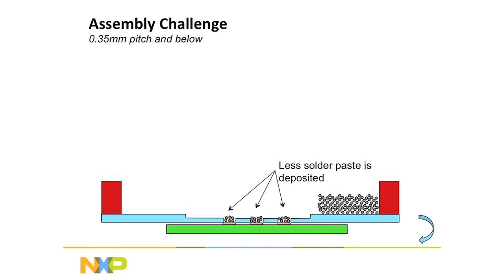So a lot of customers do not like working with these stencils, which means they cannot work with the very, very fine pitch packages that they want to use. So what do you do? You want a very small package, but you need a very big pitch so that you can manage it. The solution is the NXP Diamond Pack.